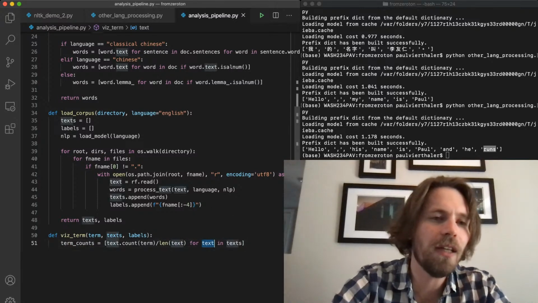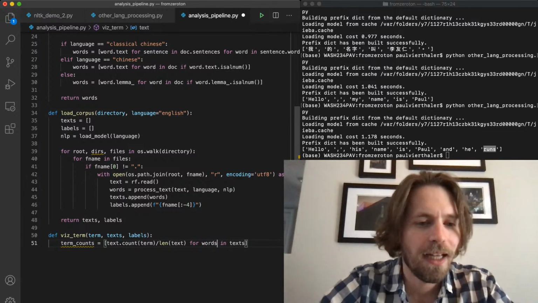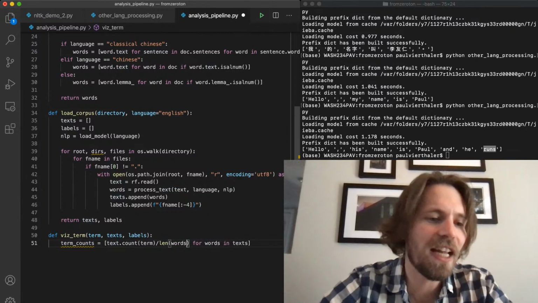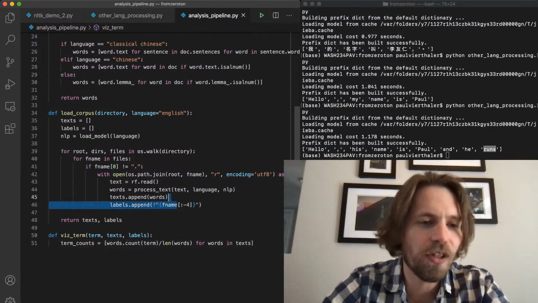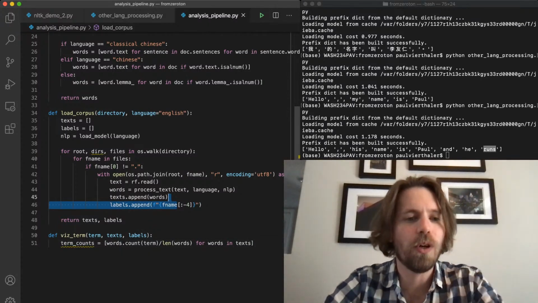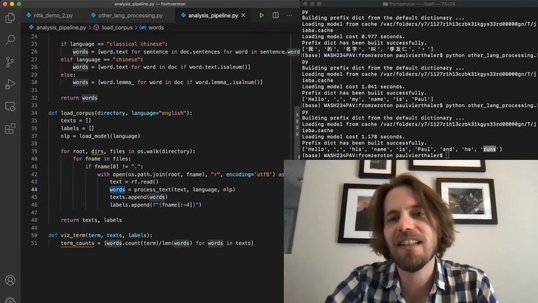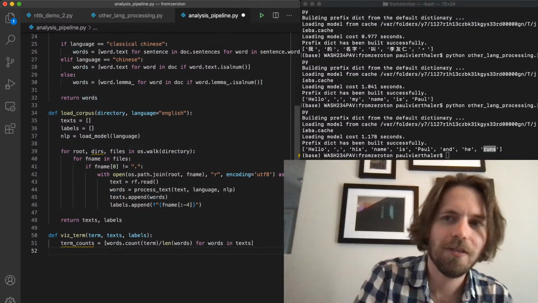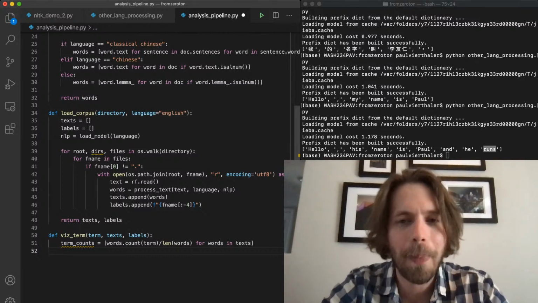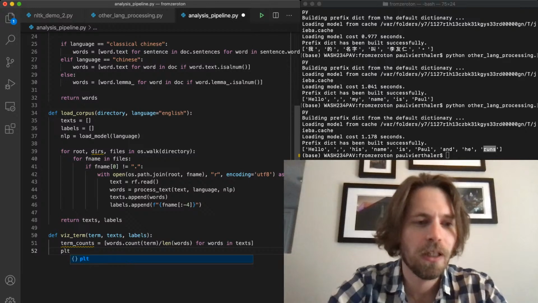Or if we wanted to be very clear, we could say for words, right? And this is the advantage of this is that it's clear that the words here are in fact the words that are appearing up here as well. But again, that doesn't matter a whole lot. So here's where we're going to create our plot. We're going to say plt, which is our pyplot module.